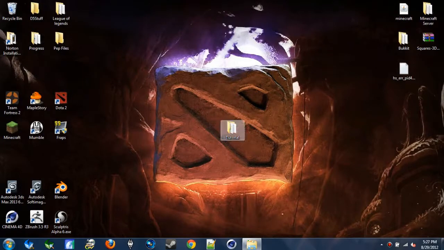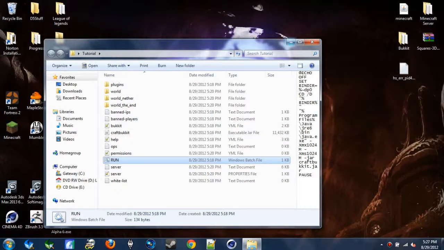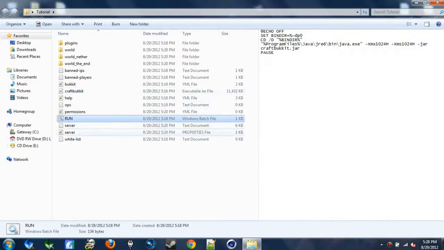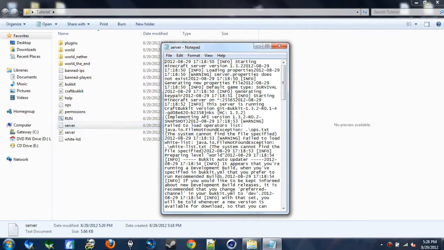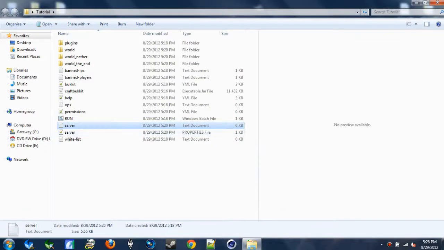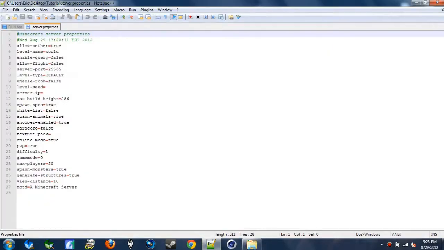and go back here to your server, which actually I forgot was open, and open up your server text document. Oh wait, no, it's the wrong one. Your properties file. If you did not already open this, it'll say it doesn't recognize the file, it doesn't know how to open it, and you're just going to say okay, select a program to open the file with, and you can either use Notepad, or like I'm using Notepad++, which is actually free, and I just like it because it's more organized.